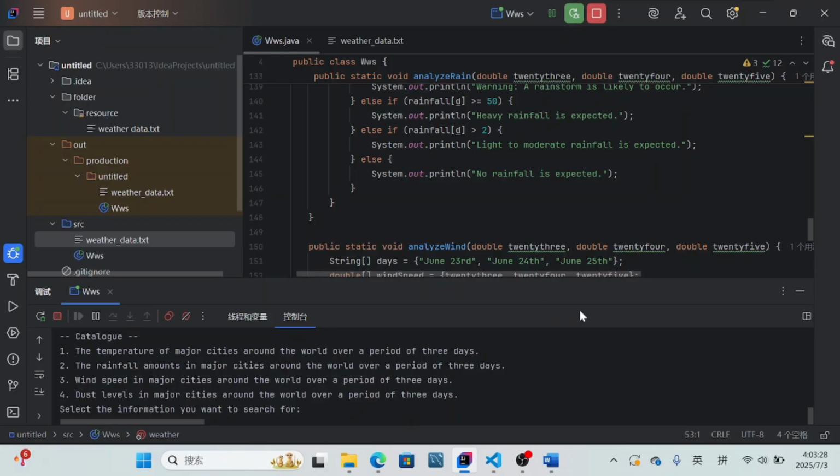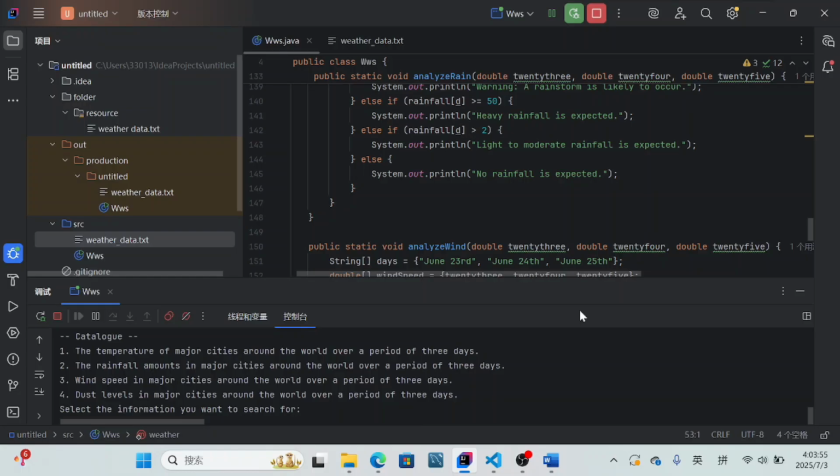We apply basic programming concepts like file handling, arrays, selection structures, and loops. Also, we added smart warning messages based on the data analysis to improve user experience.